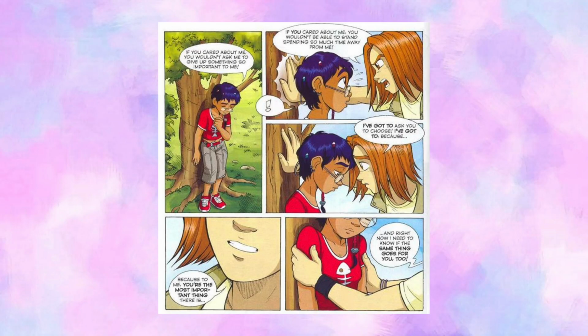Tairani has been accepted into this really elite dance academy, and it takes up a lot of her time after school, so that obviously leaves not very many hours in the day left for her to hang out with Nigel. And Nigel has just been a total dick about it. He doesn't pay attention when she's talking about dance, he gets mad at her, and this is something that really pissed me off, and I was ready to climb into the pages of this middle grade comic book and fight this 14-year-old boy. He told her, "You're the most important thing in my life and I need to be the same for you." And like, just no.